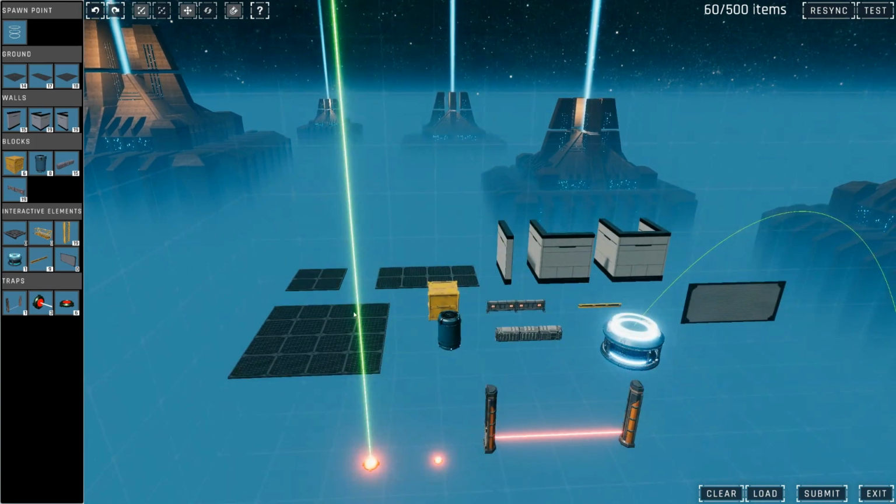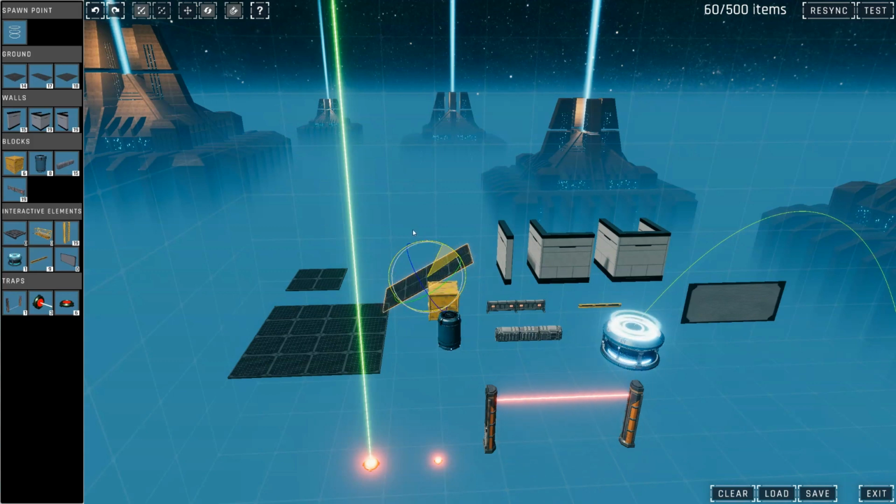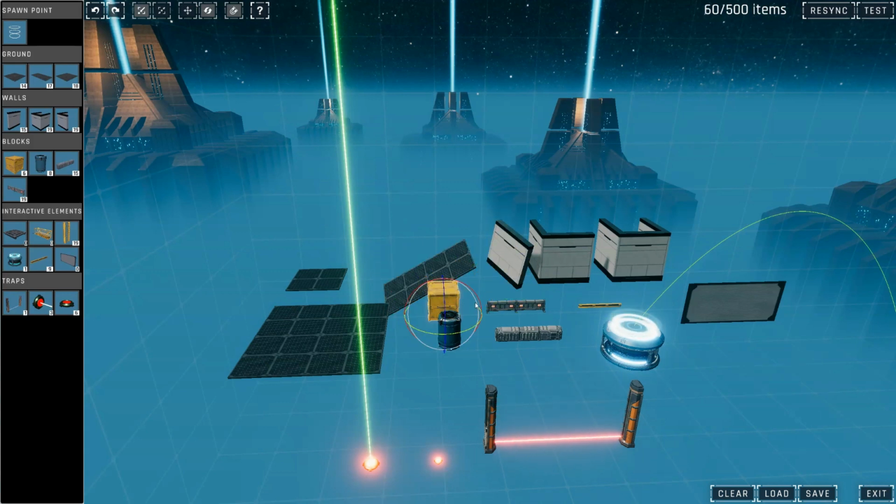We've got your basic elements, your platforms, your walls, your blocks. Out of all of those, you can rotate them in any direction you want. So if you switch between W for move and E for rotate, you can see you can rotate these however you please. Same as these. Same as these. All right.